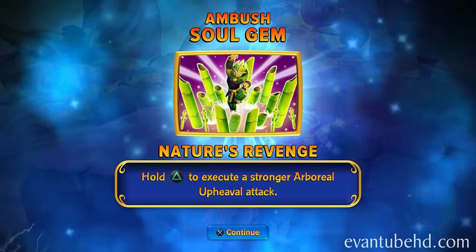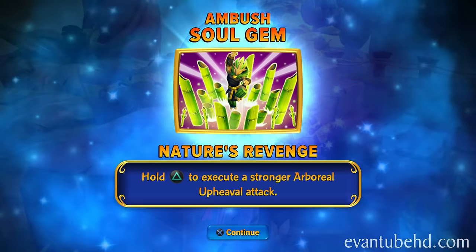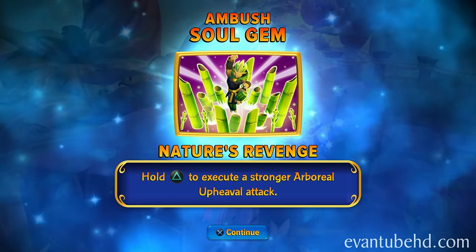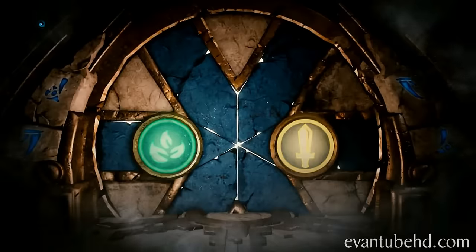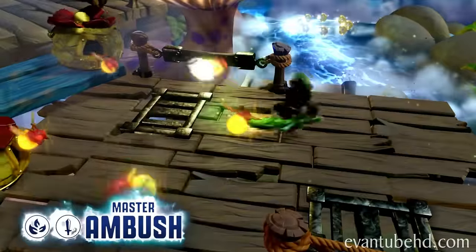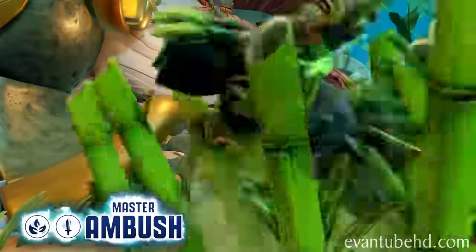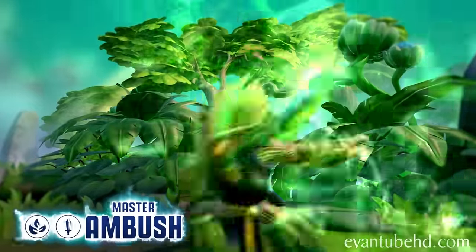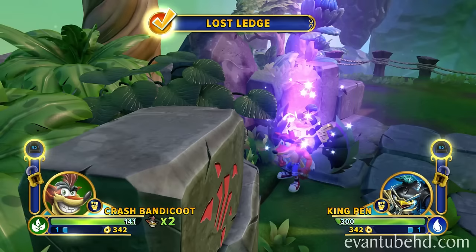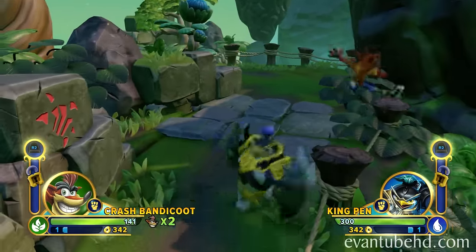Ambush. Soul gem. Ambush. Nature's Revenge. Hold triangle to execute a stronger arboreal upheaval attack. All right, let's check out Ambush. Master Ambush. So I guess it's Master, Sensei, what else? This one has the Stealth Elf's Master, and I can tell why.